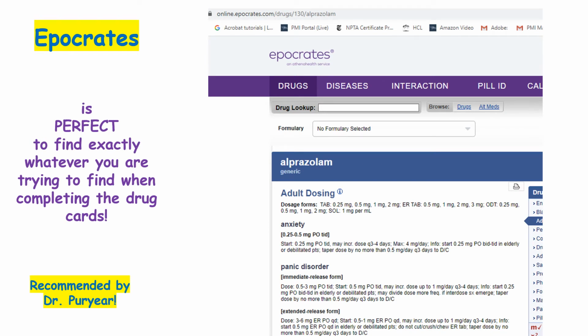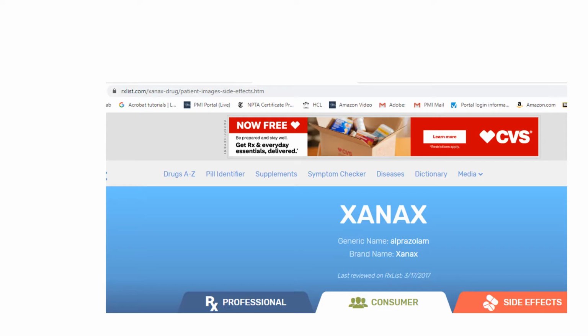Hippocrates, this is one I recommend everyone use. This one here, it's just the best. It's got every drug, and then you're going to see the dosage form. You're going to see what it's used to treat. So here you see dosage forms. It mentions them. And then what's it treat? Anxiety, panic disorder. And then it has over on the side a column, and it's got every one of the topics that you need to fill in the box. So you just click on it, you find the information you need.